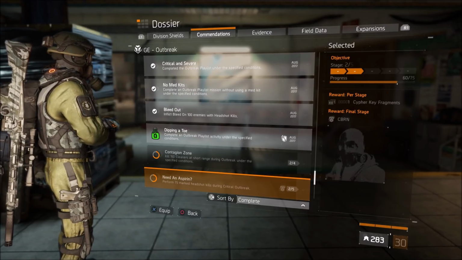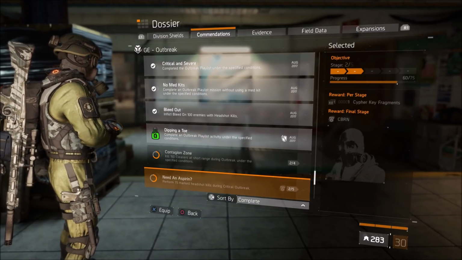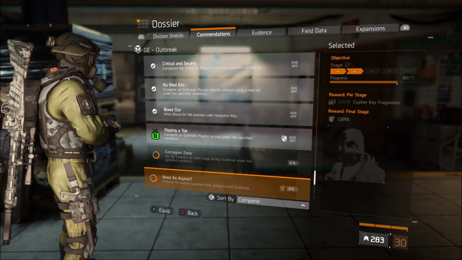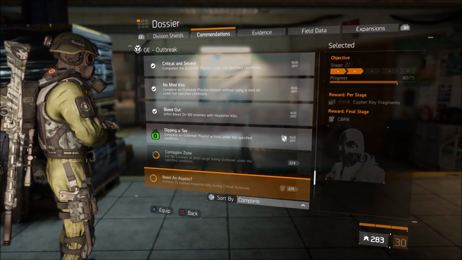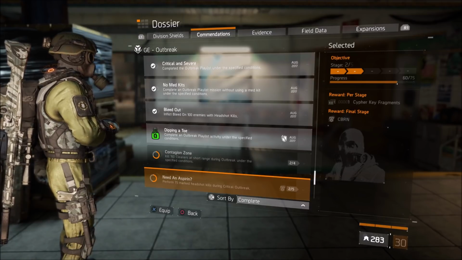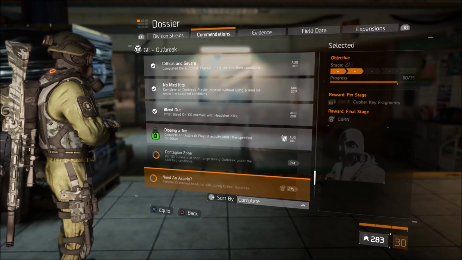You can, again, do this by yourself. I would recommend a build like Sentry's Call, anything to do with a sniper where you have a decent amount of headshot damage, enough that you can mark your target and then kill it. Or if you are running in a group, then just have communication, have someone mark an enemy for you, and then you get the kill, and that will get you the mask.